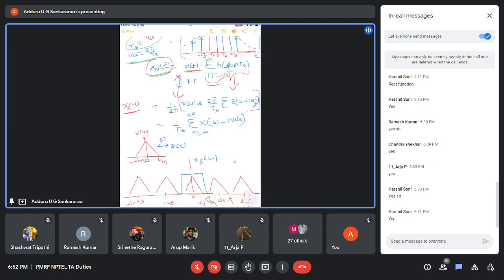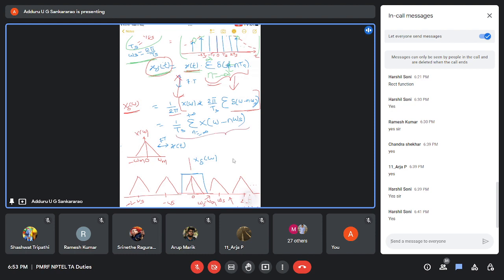So this is the Fourier transform of the impulse train, sigma n equal to minus infinity to infinity del of t minus nTs. This is the Fourier transform, 2 pi by Ts sigma del of omega minus n omega s. Here omega s is nothing but the sampling frequency, 2 pi fs. Now, using the convolution property of the impulse, you can cancel this 2 pi and 2 pi.